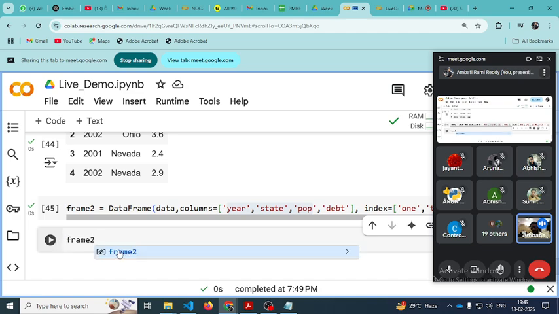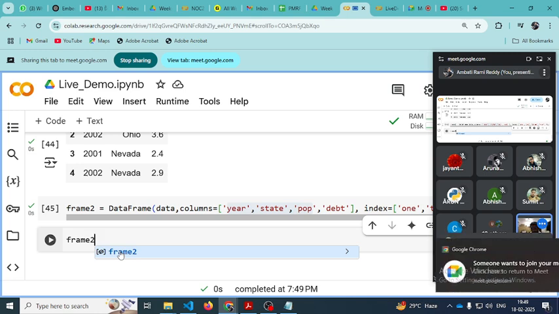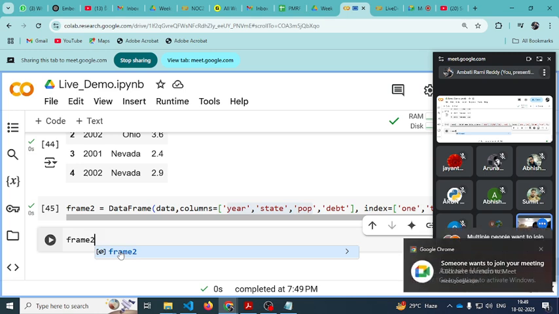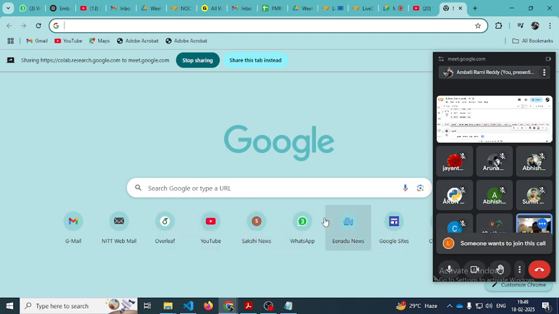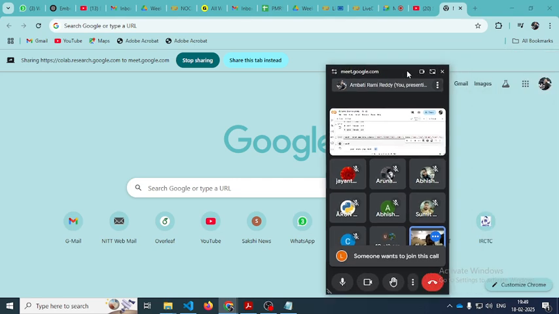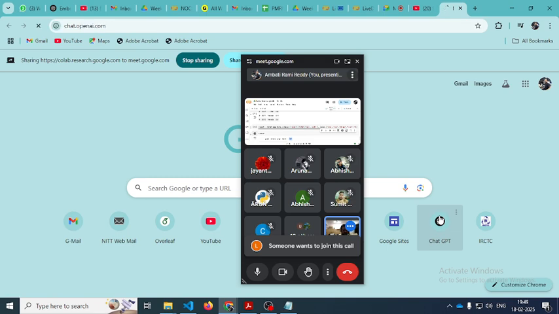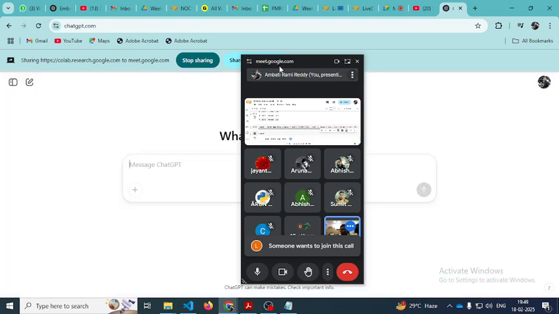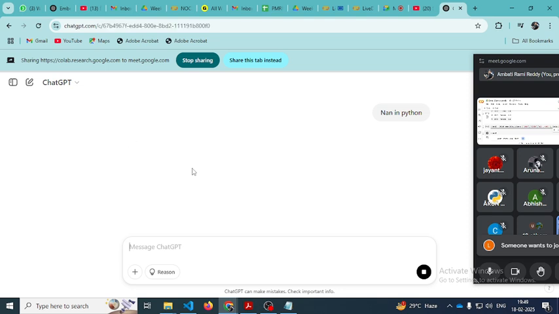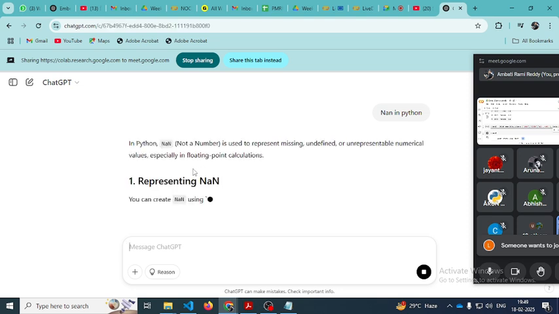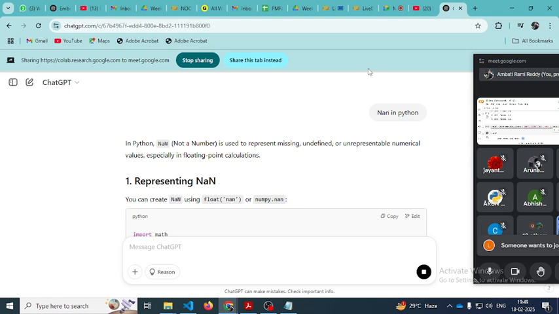If there are no values for this fourth column, it will print as NaN. So what is meant by NaN?